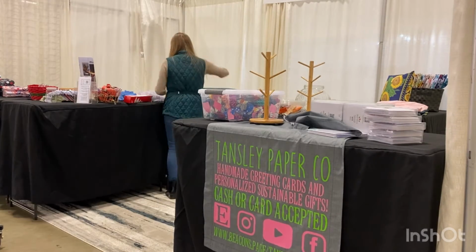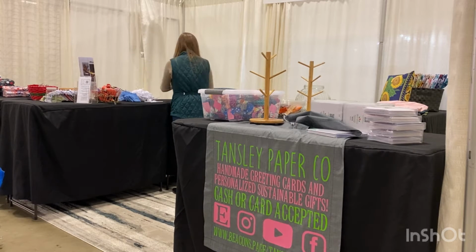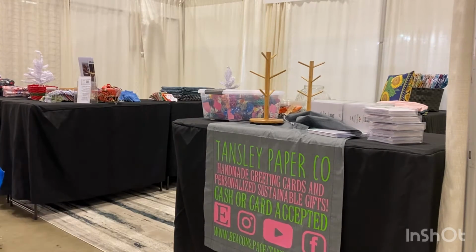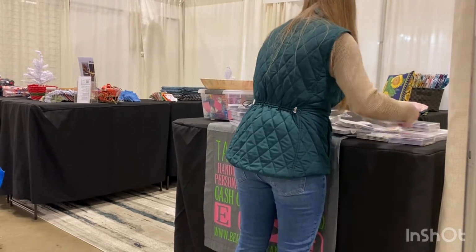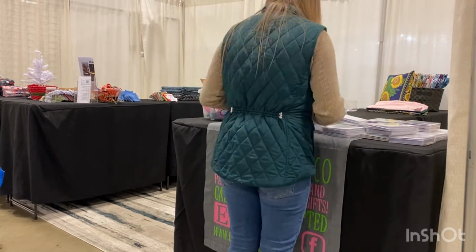Those are the people you're going to be next to the whole show, especially a show like this where we're setting up on Thursday and I'm going to be next to these people all the way until Sunday evening. You need to be friends with these people. They're the ones who are going to watch your booth when you need to run to the bathroom. They're the ones who are looking out for you if someone's stealing from your booth. They're the ones keeping you company. So even if you don't necessarily like the people around you, I always try and become friends with the people around me.